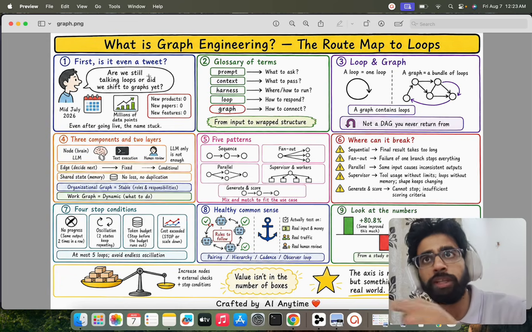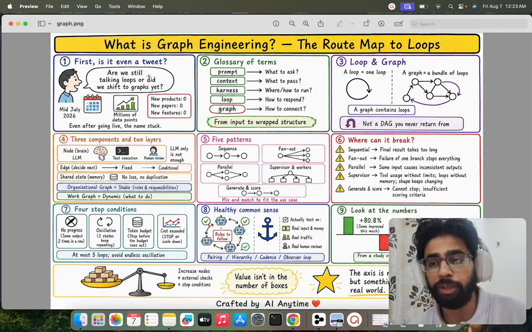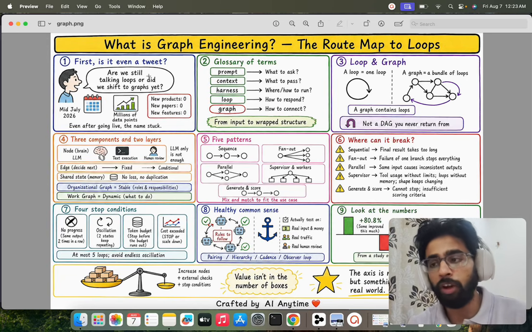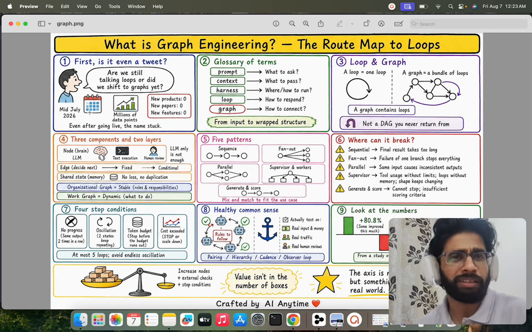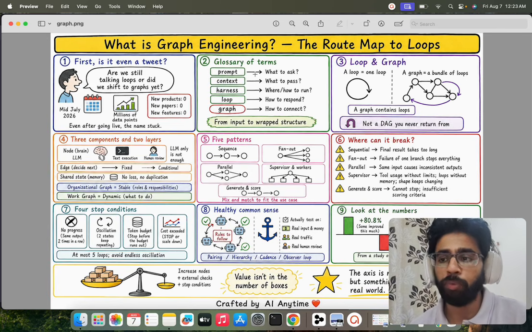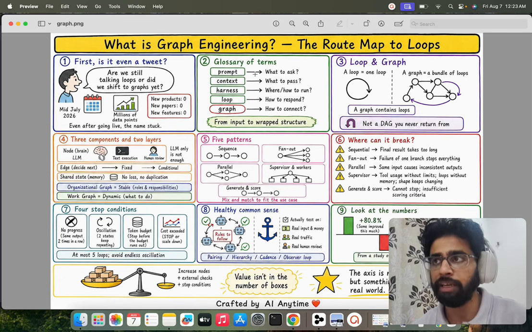So the influencers or the evangelists, evangelist is a better word, they have been going on Twitter and been talking about a lot of new terminologies, and that's where we saw graph engineering. Peter talked about it, I think, last month. And then we saw the evolution from prompt to graph. We first used to talk about prompt engineering, then we moved to context. In context engineering, you give different relevant information to your agent, so the agent can perform the task with better accuracy.